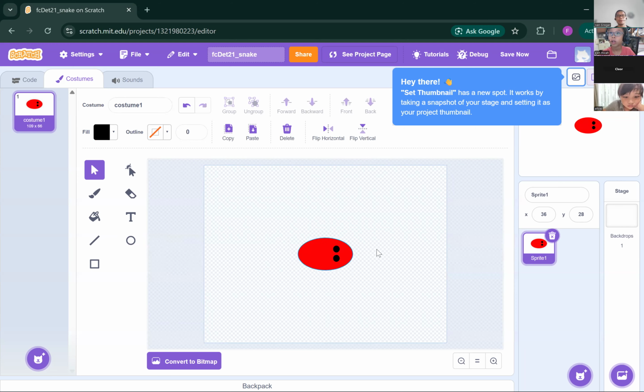Okay. If you want, you can draw the tongue for the snake, yeah. Like this. Okay. And then you can edit the corner, this corner.